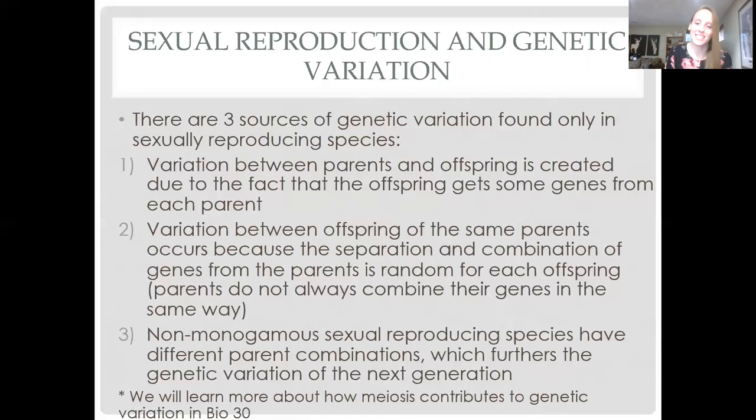And then lastly, a lot of species that reproduce sexually are not monogamous, so having different parent combinations also increases genetic variation. And then, like I said, meiosis, there are a couple different processes in meiosis that contribute to genetic variation, but we're going to go into what those processes are in Bio 30.